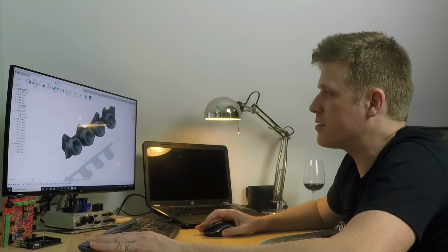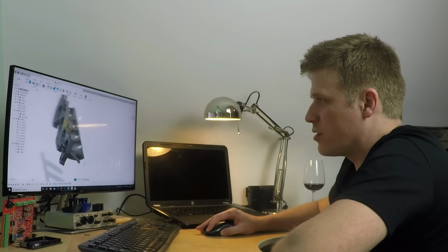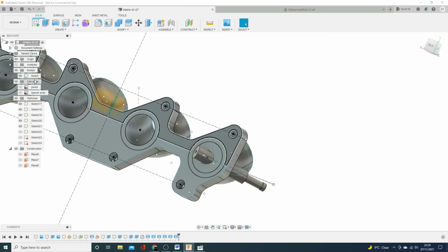Okay, so that's that section done. Now, one thing to notice is that because our loft finished this profile, it's not actually cut that piece away. So we've got a new body that's been created, body six, but we can delete that wholly from the timeline. We don't need it. Oh, come on. Or can we?